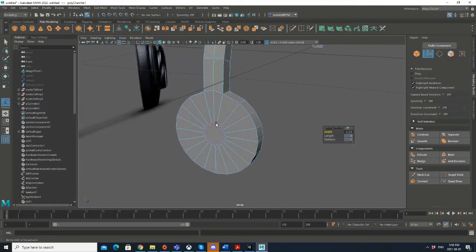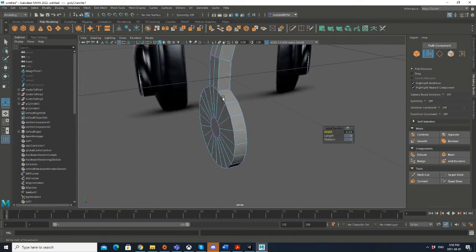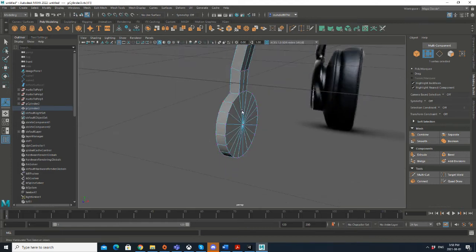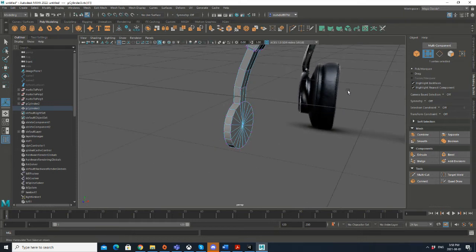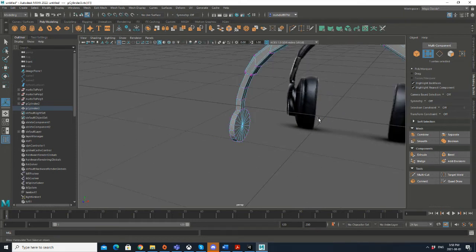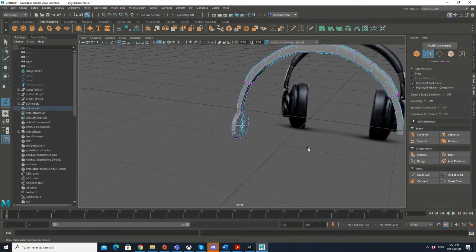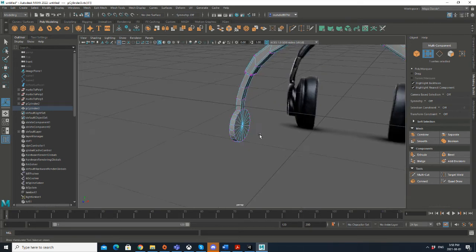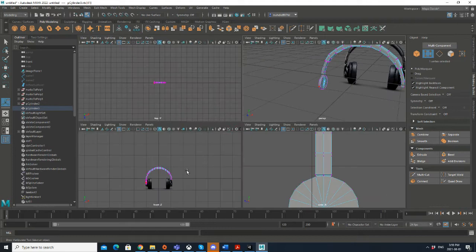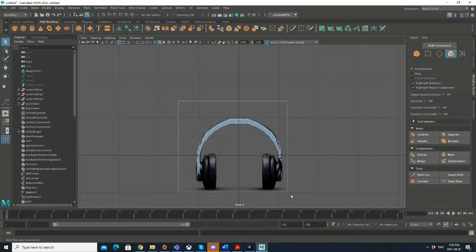For example, you can do the bevel thing again, then extrude some faces, make the smaller faces bigger, kind of circular shapes, to form the ear parts of your earphone. But let's see what happens if we start with the cylinder part.